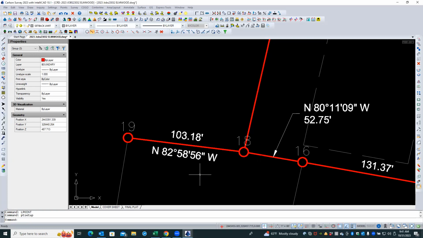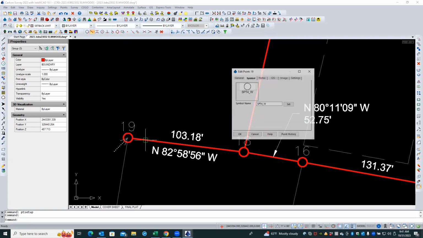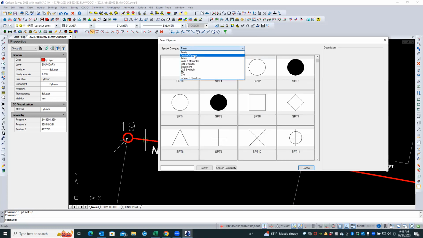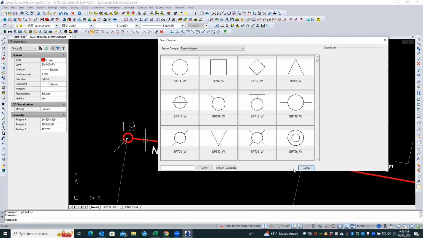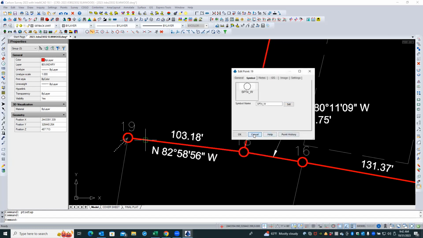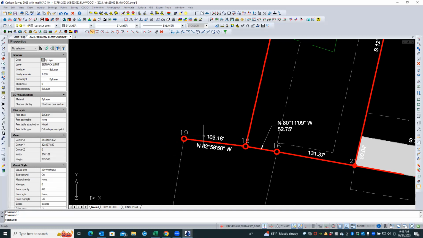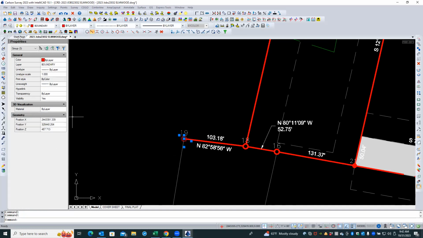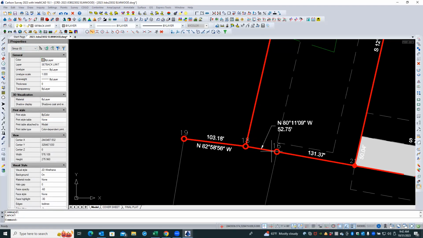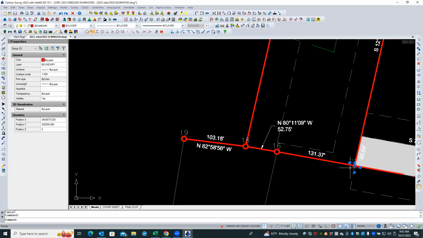Because you see this point is SPT4W. That means it's using that wipeout. Okay, if I choose this set, it would be this one right here. If I select that and look over here in its properties, I can see that no, indeed, it's not annotative. This one, which was a different symbol, but if I look at its block reference, I see, yes, indeed, it is annotative, and it has an annotation scale.